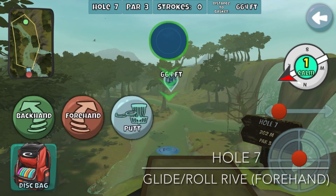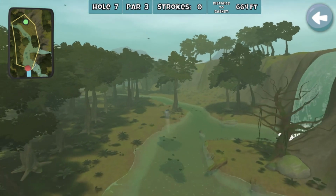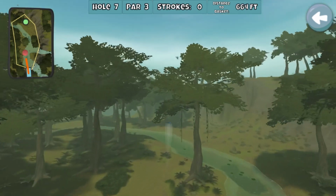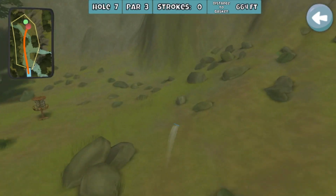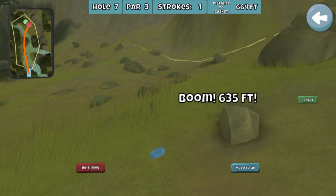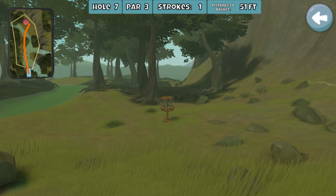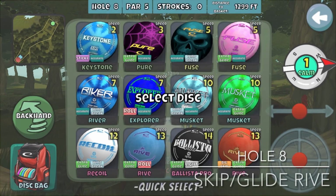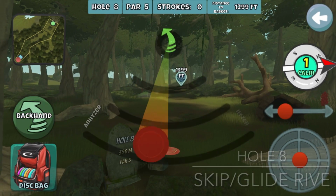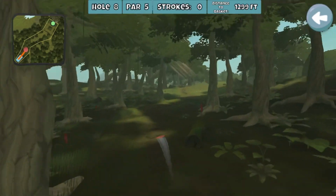Hole 7, I know David Sally had posted a video and kind of a walkthrough of this hole, and he had suggested throwing a forehand, which is kind of what I was already doing. I think, like he said, the backhand was a little bit of a sucker play. And that one worked. That was my glide roll rive, almost said Ballista Pro. I found that it can get away from you a little bit. Not long, but up the hill. I've had that one go long up the hill there, out of bounds. So I'm still toying around with a good safe play on that hole where I don't bring the right side OB into play.